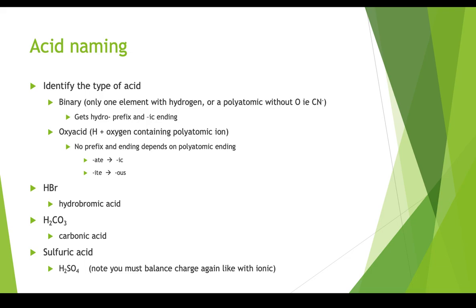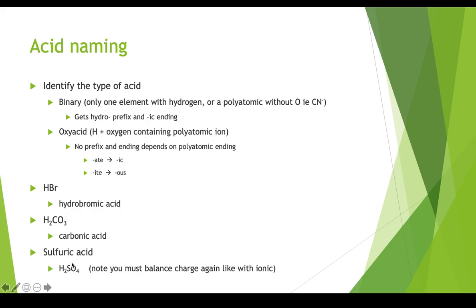Now, one last example for going the other direction, from a name to a formula. Here we're given sulfuric acid, so no prefix, which means we must have an oxyacid of some sort. We have an ic ending, which means we must have started with an ate. Now, sulfur and phosphorus are a little bit weird for the oxyacids. They get their R's back, right? So even though it's sulfuric, there's no sulfurate, it's just sulfate. That is what we see as we put our formula together.